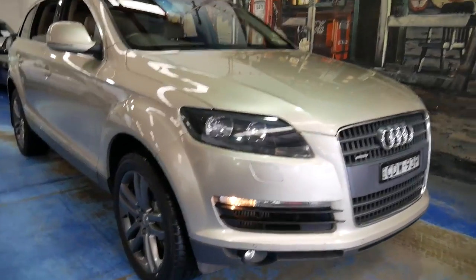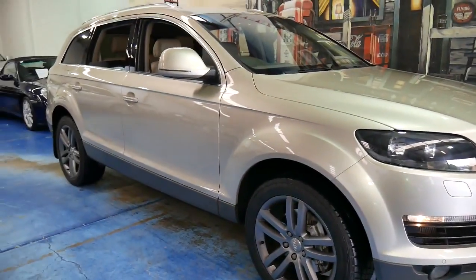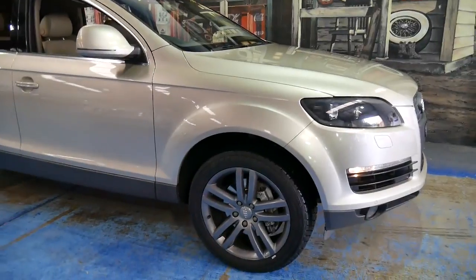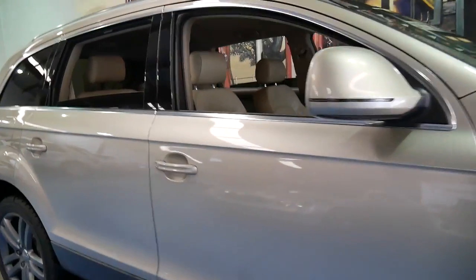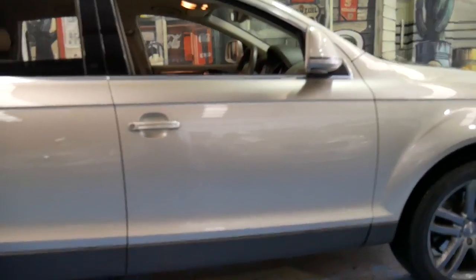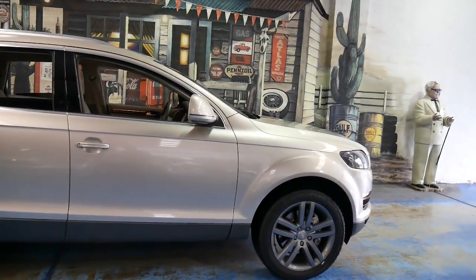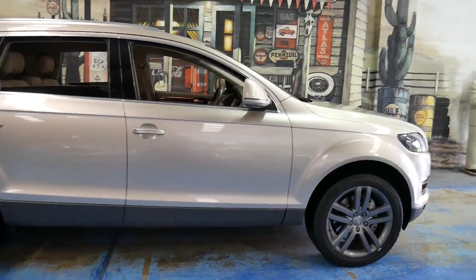Overall it's just a very impressive car. The three litre turbo diesel engine is economical and reliable. These have a great towing capacity. This engine is used in many different makes and models so parts aren't a problem. We've been looking at these Q7s — I spoke to someone today who had looked at a couple and was a bit upset by the condition, which is understandable. This is a 2006 model and it's been around for about 10 years.